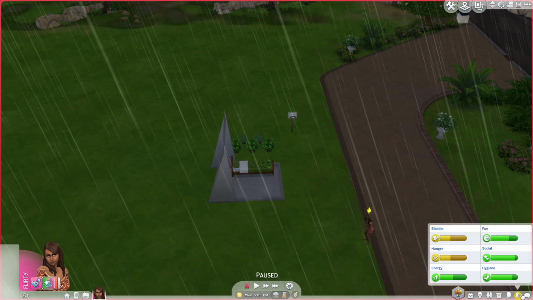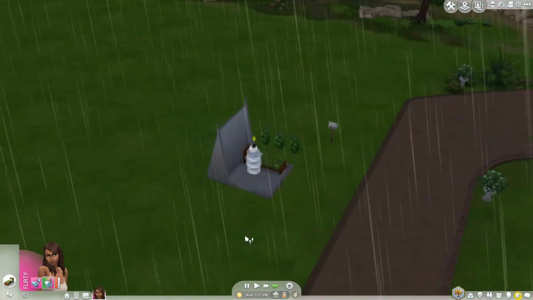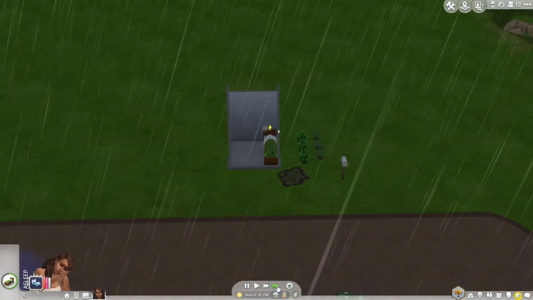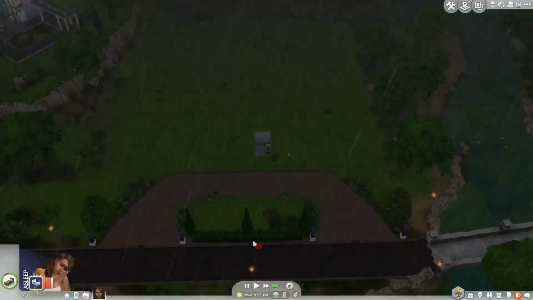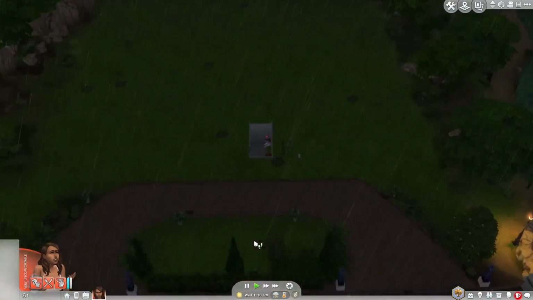Very exciting. Her needs are okay, so let's just go ahead and sleep, because that's kind of her schedule right now. She comes home from work and falls asleep immediately, spends all night out at the club. Eliza Pancakes, Maeve doesn't even know you. How did you get her number? As we can see, it's raining really hard. A lot of lightning strikes in the area. Very grateful to have this shelter.